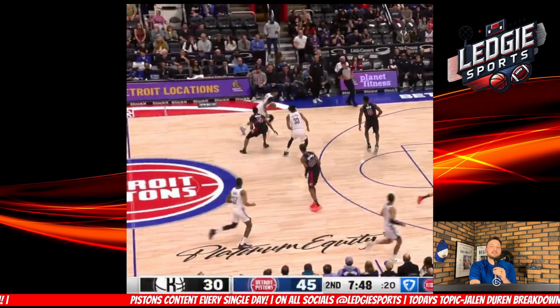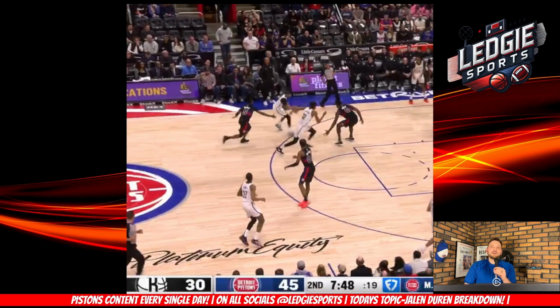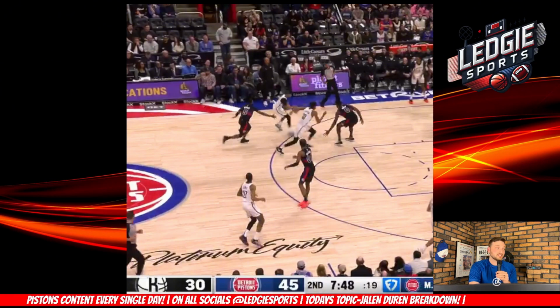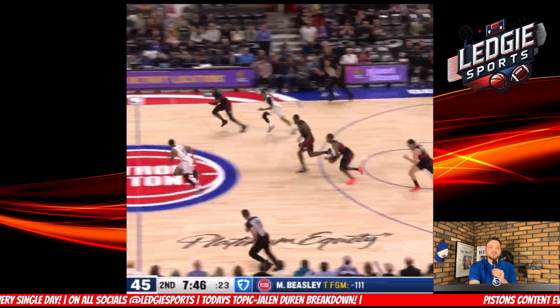Another play on defense for Jalen Duren. I believe that's Malik Beasley or Dennis Schroeder up top. And they're going to fall behind their defender. And Jalen Duren does a great job of not selling out and going all the way down to stop his defender down low, because then he would have to contest and get a block, which we've seen him do that, or contest and get a miss from the offensive player. But what he does is he plays the lane with his hand. You can also see he's looking for a pass ahead as well, but he's able to put his hand out, tip the ball, and that's going to lead to another fast break score.